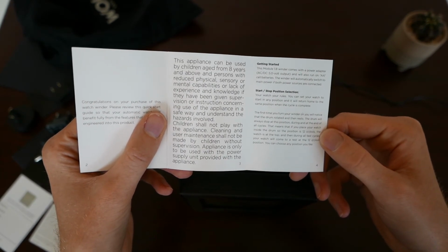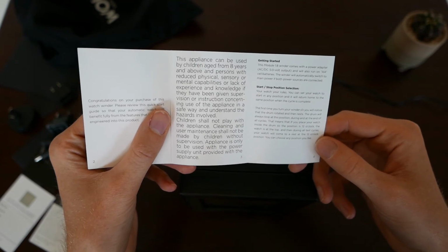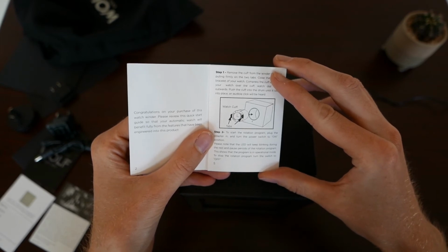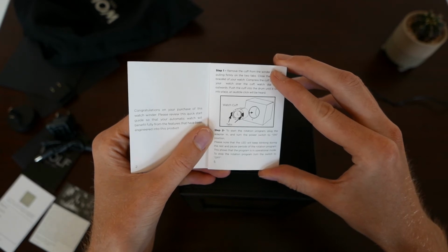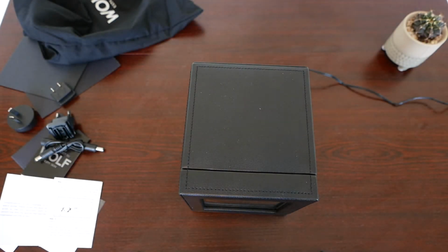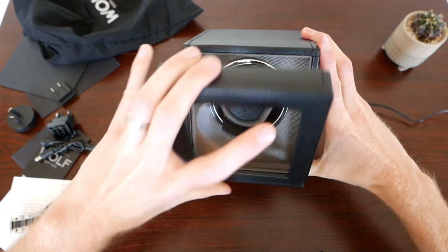That means if you place your watch inside the drum so the position is 12 o'clock, the watch is at the top. So yeah, as you can see, and then it gives you an indication of how to put your watch on there. Please note that the LED will keep blinking during the rest and pause period. So let's put my watch in there and see how this goes.